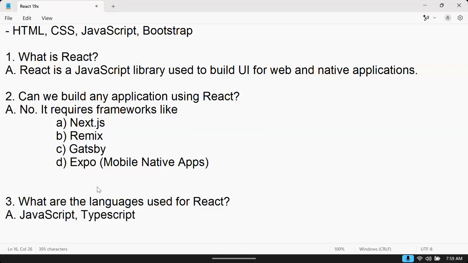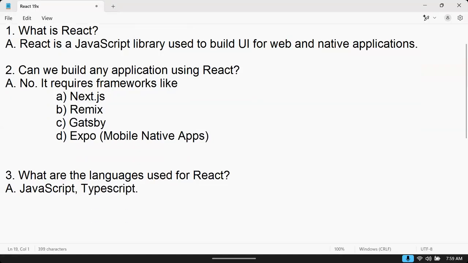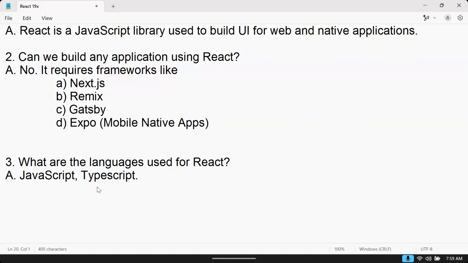We are going to learn both. That means we are going to learn React applications by using JavaScript as well as TypeScript. We are going to learn both concepts, right? I hope everyone is clear about these three points. Is it clear?